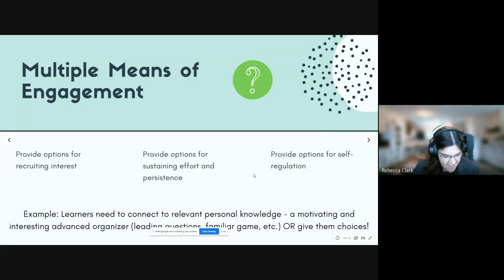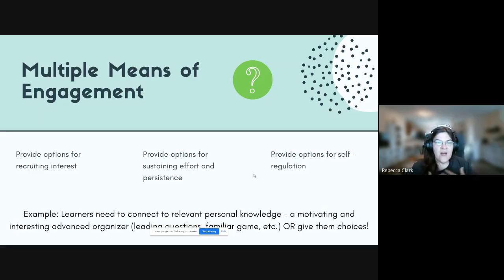So, multiple means of engagement. Like I said, this is what I call the sense-making pillar, this is my own terminology. So this is how do we move information into usable knowledge? It's great that you give students knowledge, but how do you make it usable for them? Everybody has this active process going on to make knowledge usable, but they all do it very differently. So how do we reach out and help students do this in different ways?